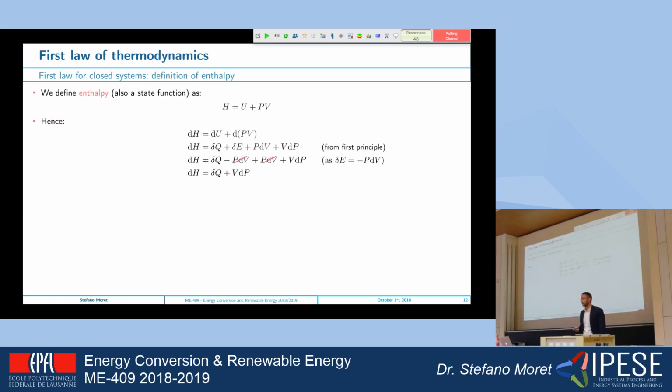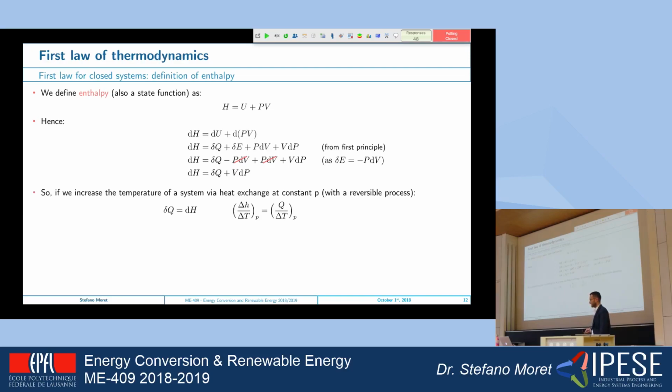Here I show you that by doing some mathematical derivation, for example, we can replace the first principle inside this equation by saying that dU is equal to delta Q plus delta E. We can take this differential of pressure times volume. And here I show you that with this relation we can get to a formula that you have probably already seen in your physics courses in the past. Basically, when we heat a fluid at constant pressure, this formula allows us to calculate that the amount of heat is equal to the amount of enthalpy that we exchange in this process.